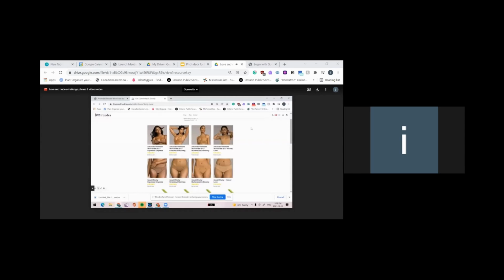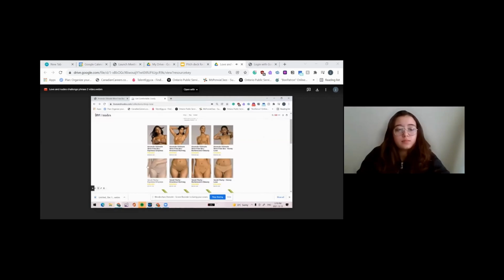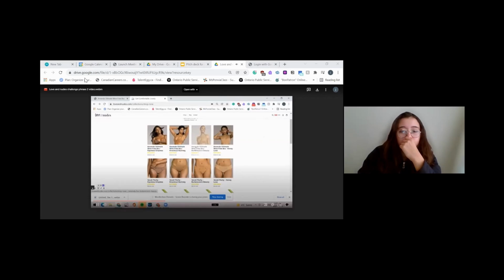So our problem was to show all of the variants while also allowing them to act as their own product too. Now, what is a variant? Well, a variant is basically the same product, but just in different colors and sizes. Like so, if you see by the title of their name, they are actually just a bunch of variants here. There's only two types. There's only one type of bra and one type of panty.